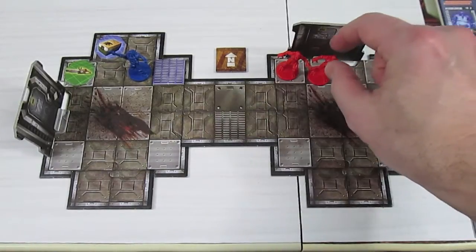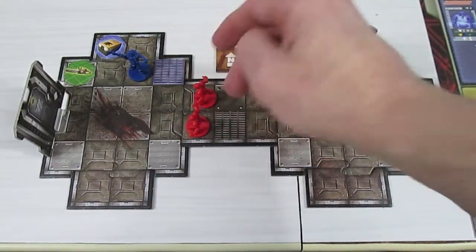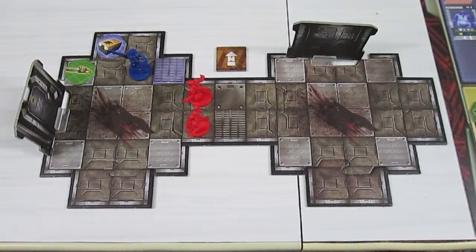All right, they get to move 4 spaces. So 1, 2, 3, 4. He can shoot. And 1, 2, 3. They're both going to stay there. They're both going to shoot. Imps get a yellow and a blue and 1 automatic range. So let's get to rolling dice for the 2 imps.